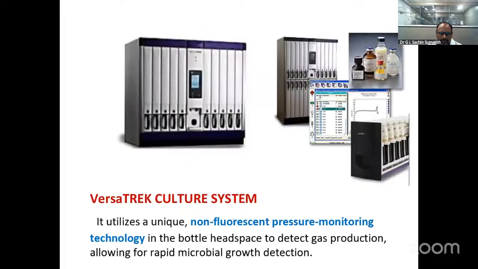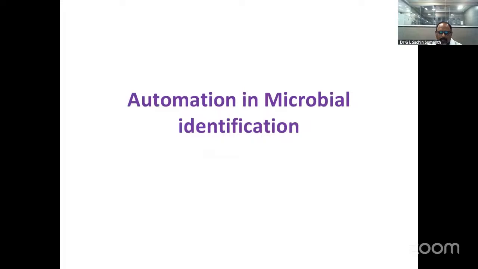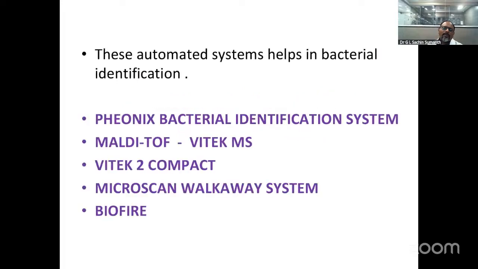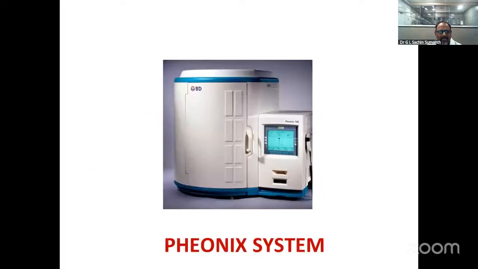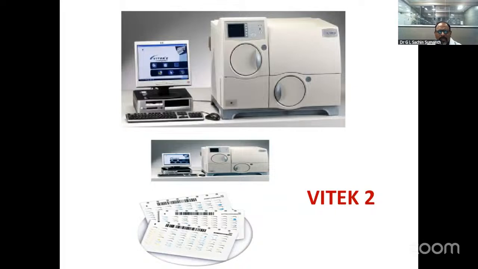This is another system, VersaTREK. And now coming to the identification of microbial organisms or bacteria through automated systems. We have Phoenix, we have VITEK MS, which utilizes the MALDI-TOF technique. We have VITEK 2 Compact, and we have the MicroScan WalkAway system from Beckman Coulter, and we have BioFire also. This is from Phoenix. This is what we use at BDC.